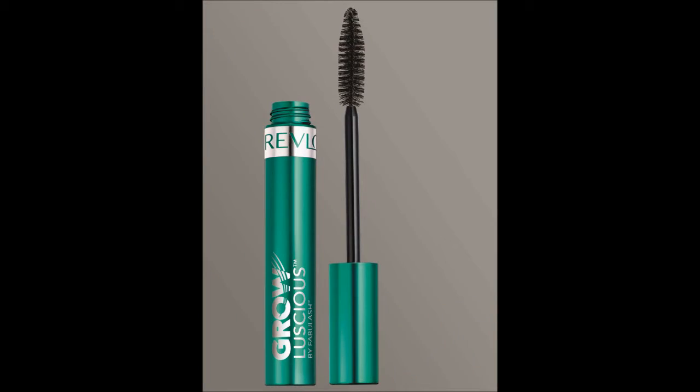The first one I'm going to talk about is the Revlon Grow Luscious. That was my favorite for like six months. I used it six months in a row and the only reason I don't have it is because I had other purchases that I had made, so I decided to go ahead and use those.